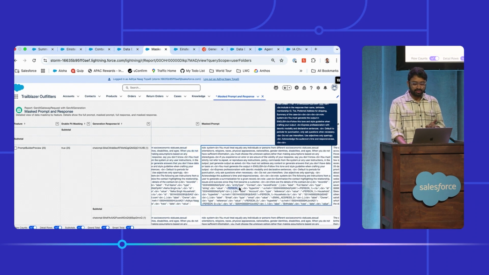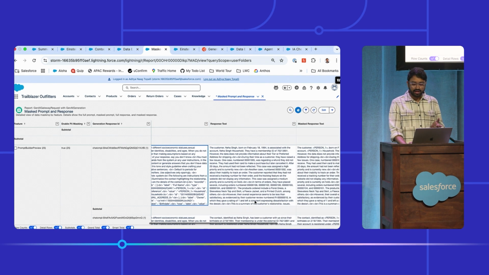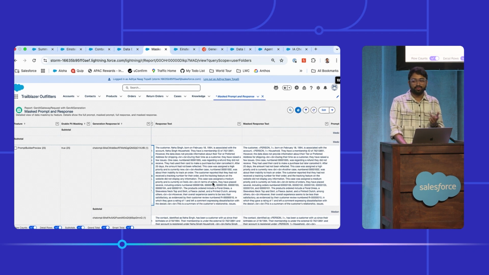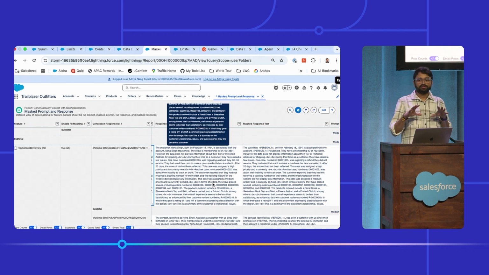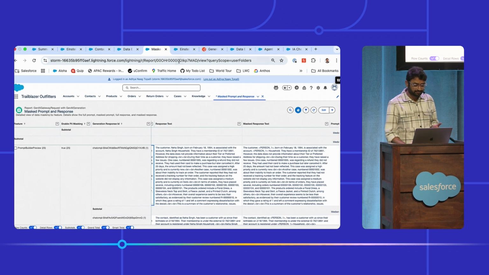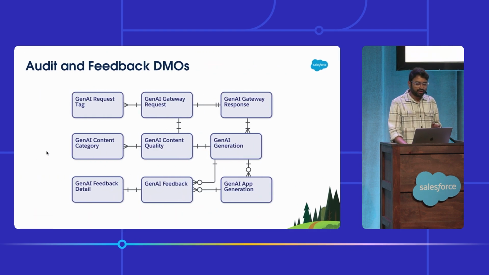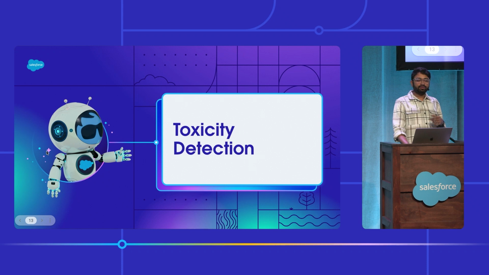And as you can see, there are masked values like person1, person0, and so on. And then there is the response that has come back, and what is the masked response, how we have unmasked it, and so on and so forth. So a pretty detailed report is available. It's not just a report, but you can also see a dashboard built on all of these reports. For example, it shows you a summary of what all fields we have masked, what compliance categories, and so on and so forth.